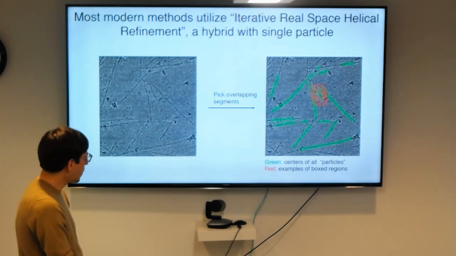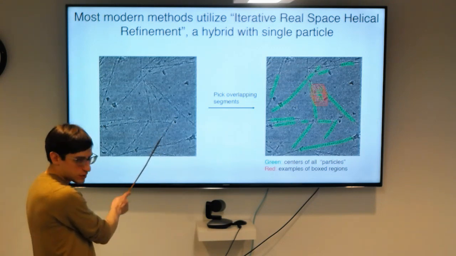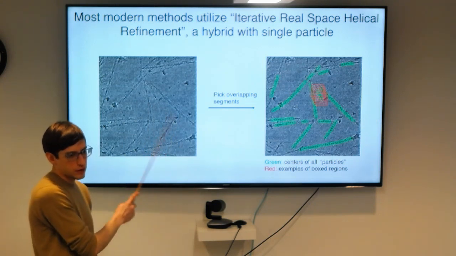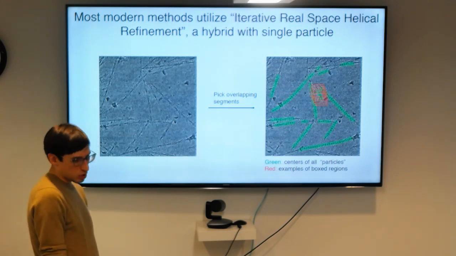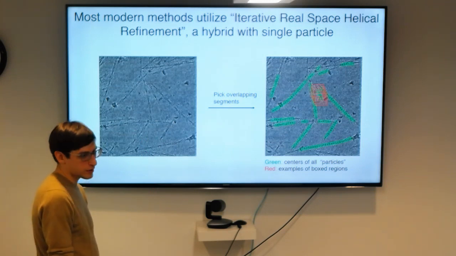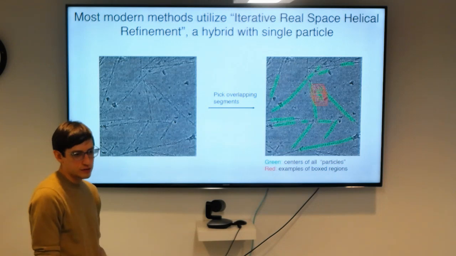But that's only probably true because in the case of actin, which this is, you only have two strands and they wind around each other in a kind of obvious way. So you might be able to make a relatively educated guess, but historically, actin was a hard thing to solve. And that's one of the reasons why Ed developed the IHRSR algorithm.